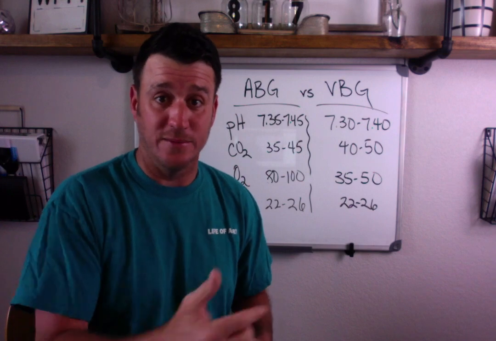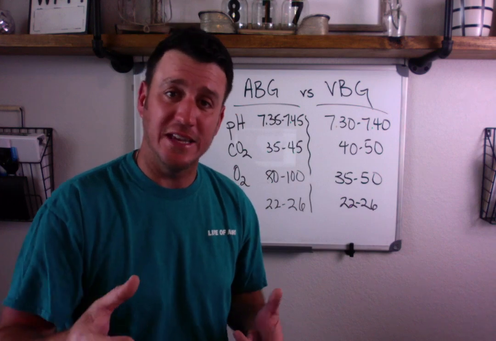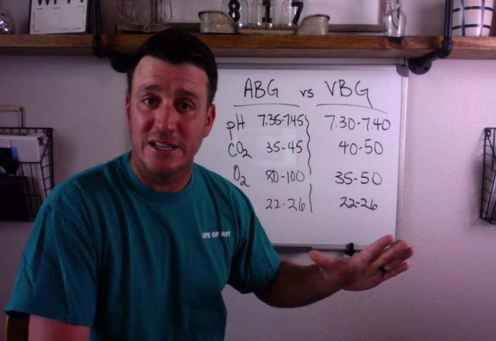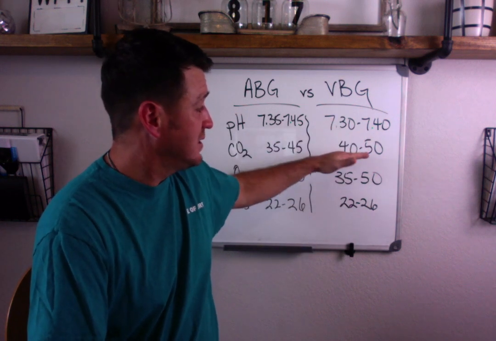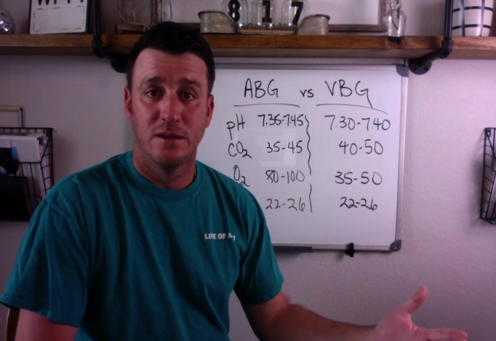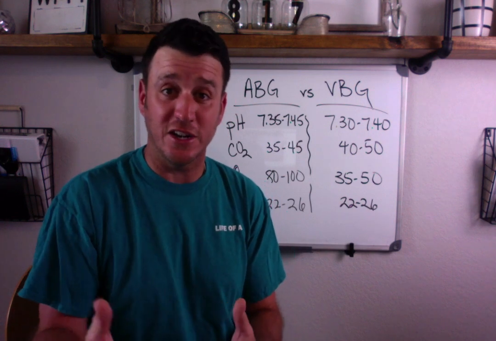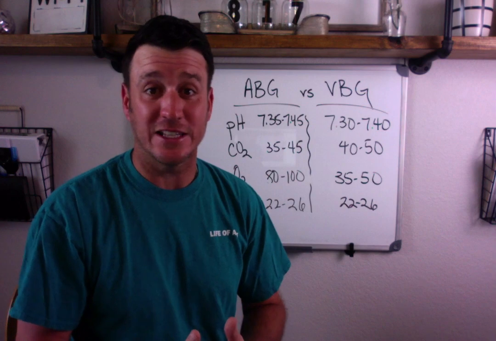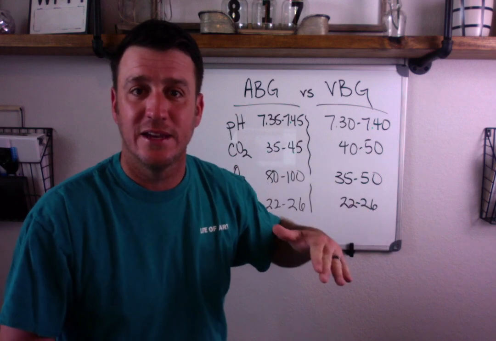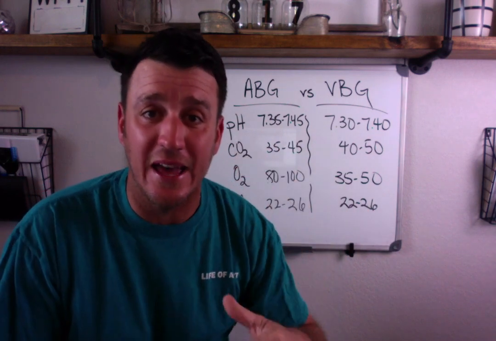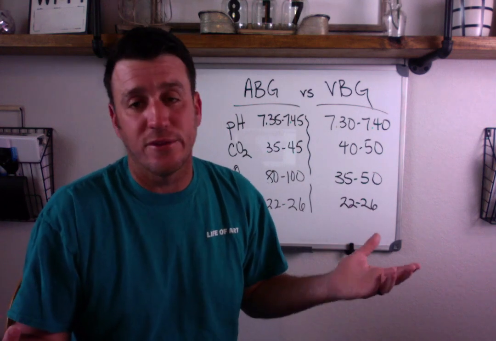Well, if your blood gas comes back and you go, oh crap, I got venous, then take a second and look at it and just think about it and go, okay, well, let me see, what is my venous blood gas telling me? My pH is 7.32. My CO2 is 48. So what does that tell you about your patient's arterial blood gas? It means that you're going to go back and draw it, but you're going to get a blood gas back that's probably normal. Because if your CO2 is 48 on your venous blood gas, then your CO2 is going to be less than that on your arterial blood gas. Maybe it's 41, maybe it's 42, maybe it's 43, I don't know.